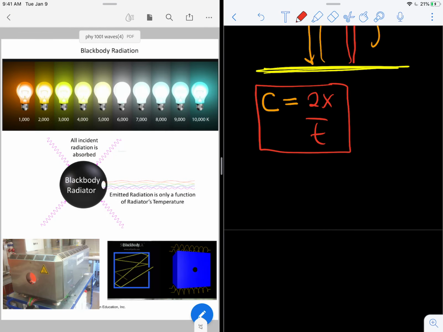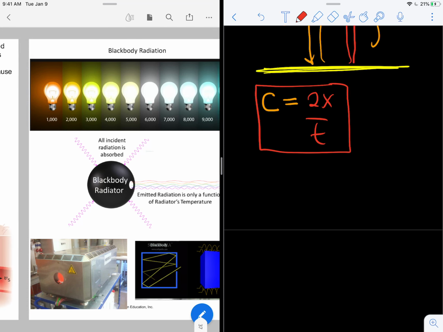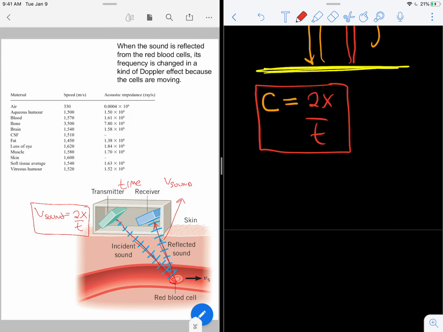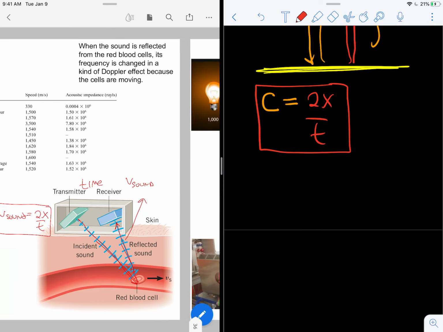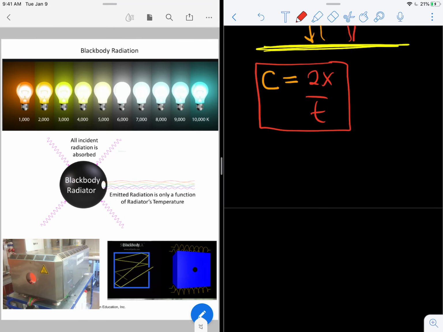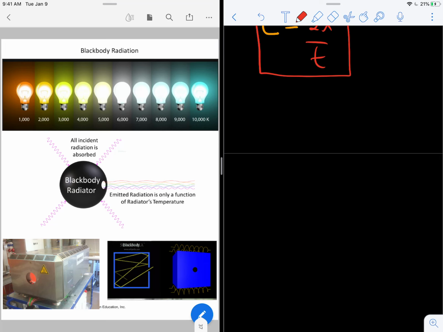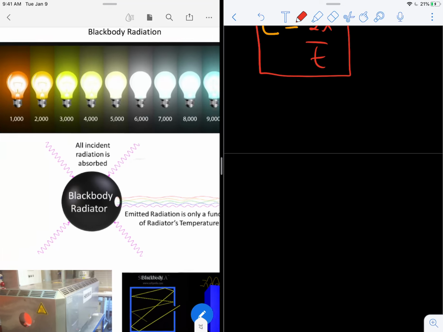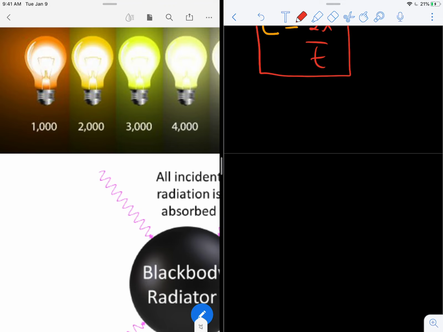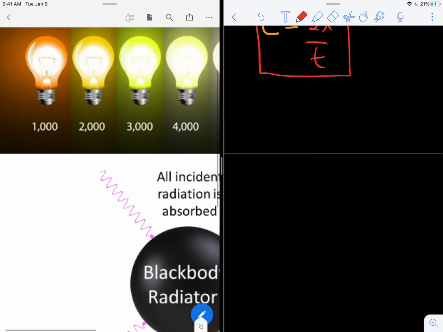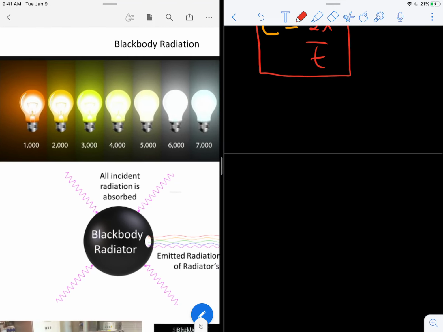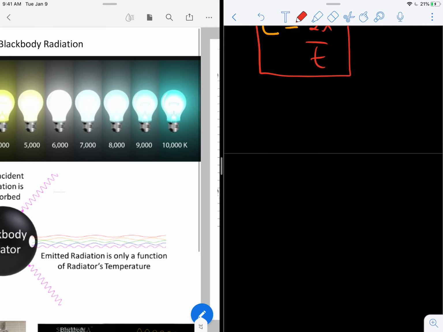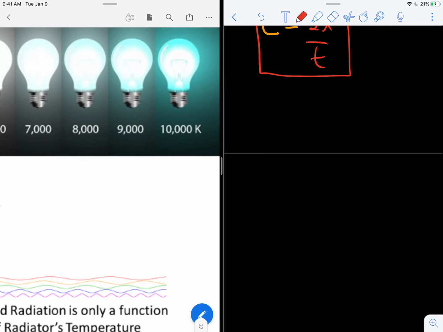So next is going to be another application of light, and actually now we're going back to light. So we did a little side note back into sound. Now we're returning to our discussion with light. Another property of light that we notice is that color actually relates to temperature. Red light corresponds to a relatively low temperature, about 1,000 kelvins here. And as you go from red to blue, you find that blue light is a lot hotter, so 10,000 kelvins.